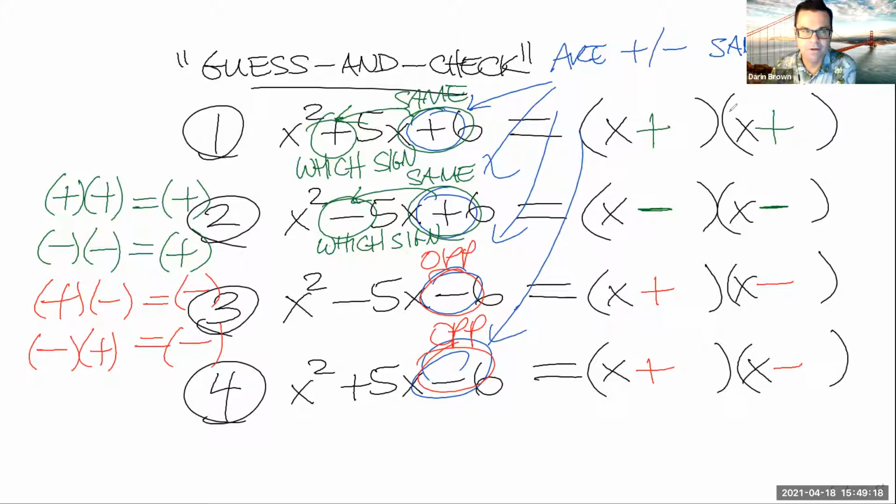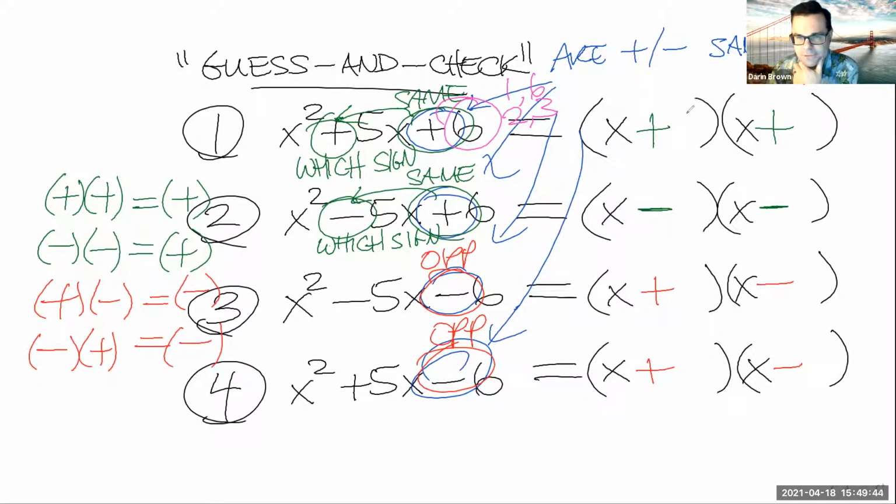Now, it's just a matter of filling in the numbers. And for this, what you want to do is look at the last number here. These two numbers have to multiply to this. So you're really looking at all the possible factorizations of 6. Here, there's really only 2 of them: 1 times 6 and 2 times 3, up to the order of the factors. So is it going to be 1 and 6 or 2 and 3?